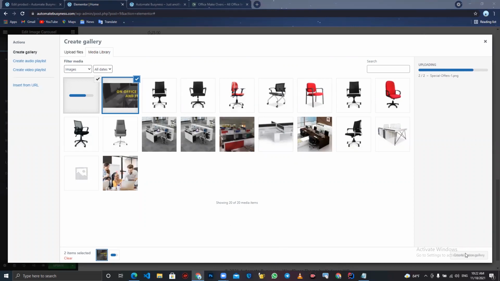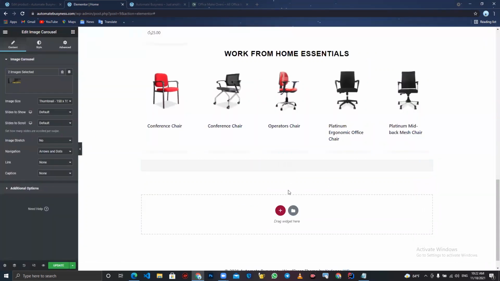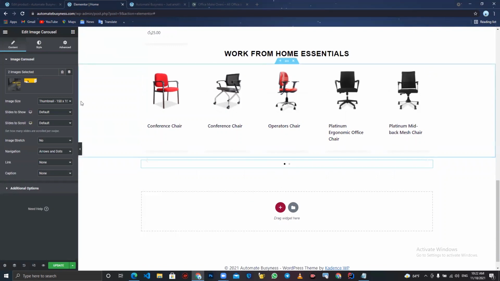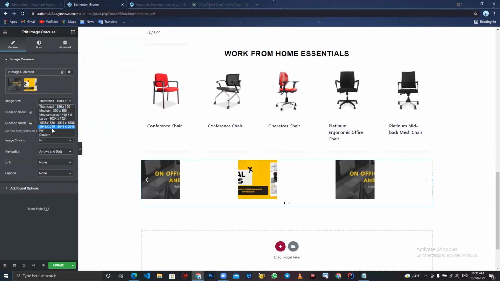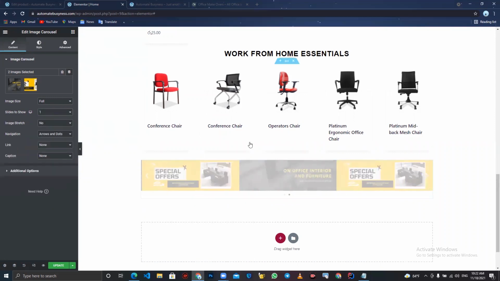Again you need to put the alt tag for the on page SEO perspective, so that you get a very high score, because on page is something which is in our hands. We can do it. For each page it will hardly take half an hour to get an 85 to 90 score. Now the image size is full, because medium size, thumbnail, small size will not work. Full size only we need to select.